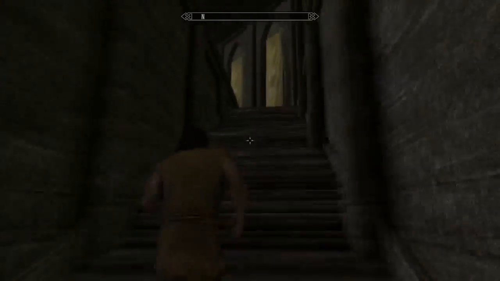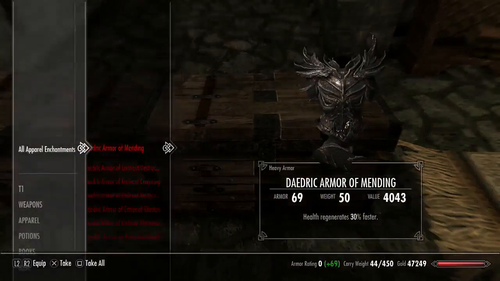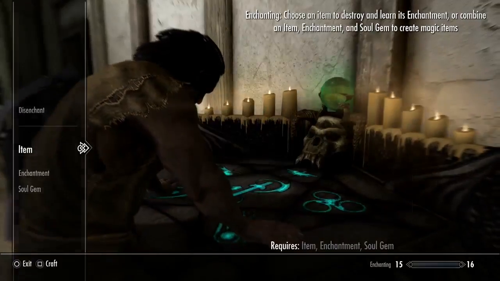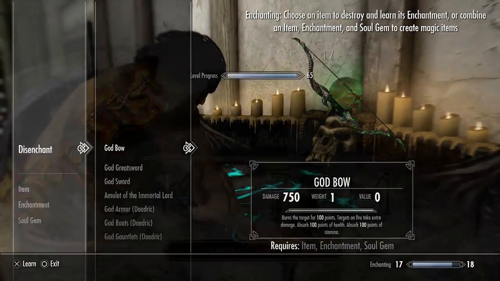Sweet, so here is the chest with all weapon enchantments mods. So this mod is as it says in the title, except for the fact that it also gives you armor enchantments as well. So if there are any mages out there looking for some easy enchantments, here you go, you're welcome, I love your face.